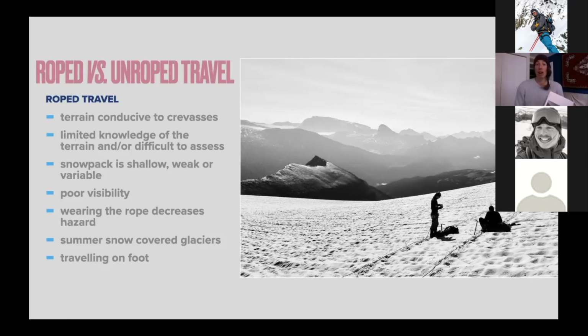It's going to be harder for us to see crevasses that have been slightly covered by snow, or judge the bridging strength. And in general, we want to think about when the snow is the strongest. So our best snowpack is in late winter and early spring, or midsummer, after the snowpack has gone through significant melt-freeze cycles.